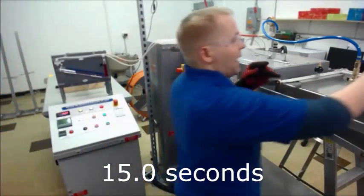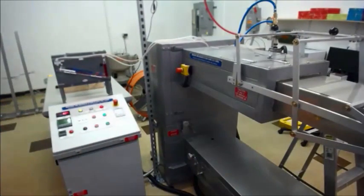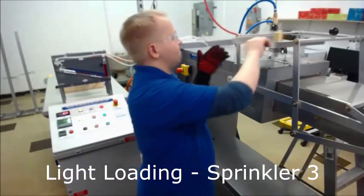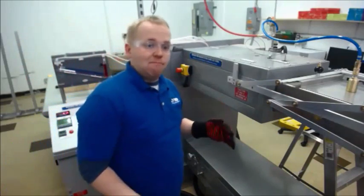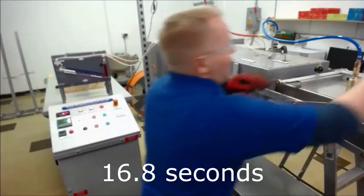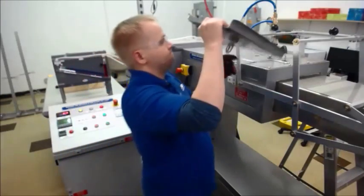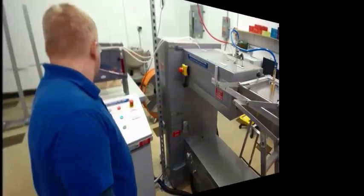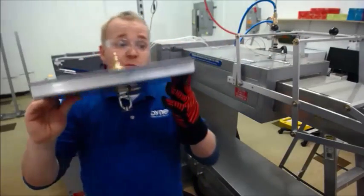Only 15 seconds there. Go back and look at the video — how much loading was on that one. Third sprinkler in this set — again, got quite a bit of loading. This is probably the gray area between light and severe; we're starting to see it get close to that fail line. 16.8 seconds. And the last one of this set, quite a bit of loading — this one passed the requirement.